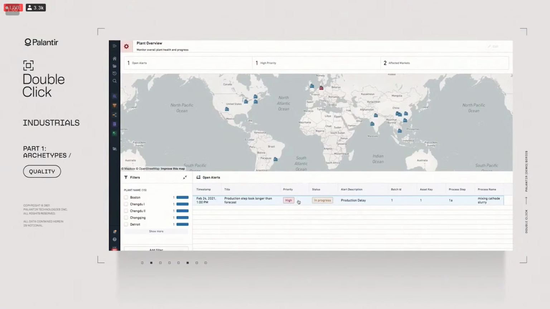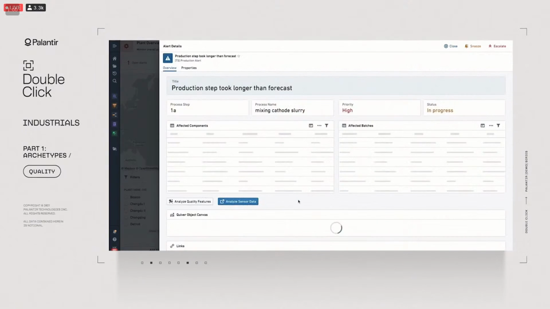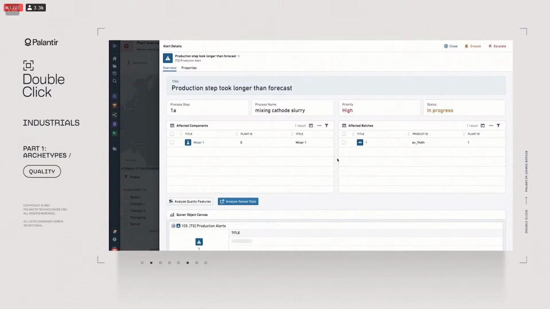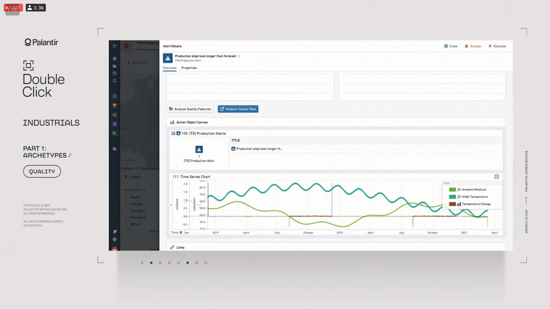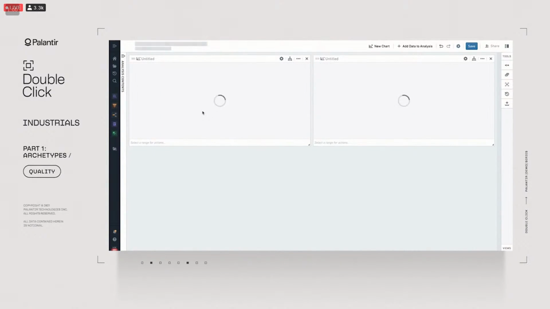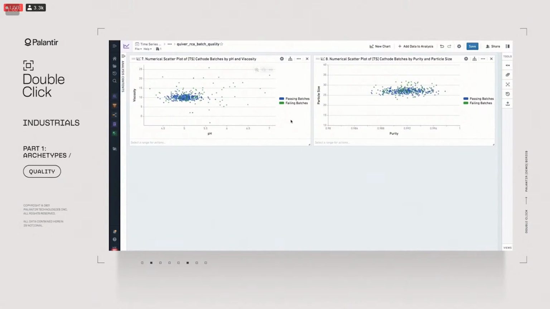I'll start by taking a look at my global view of plant health with any open production-related alerts. I can see that I've got one critical alert open, so I can expect the details related to the alert to start to understand what's going on. To drill deeper, I can investigate my recent batches to understand where my deviations stem from. I'll take a look at sensor data and features of our batches to compare the difference that led to batteries passing quality checks versus those that eventually had to be scrapped.